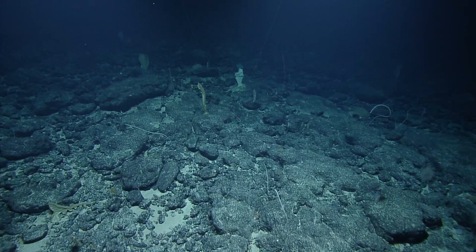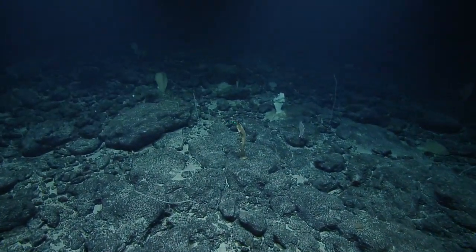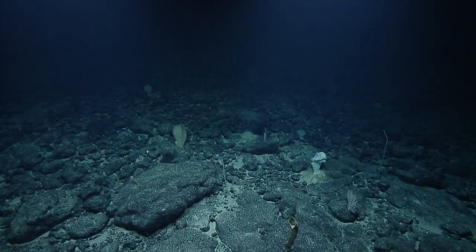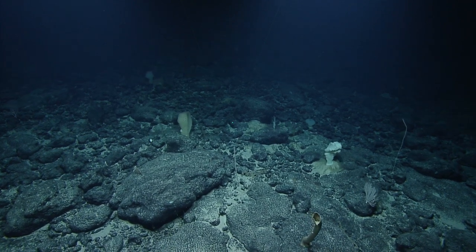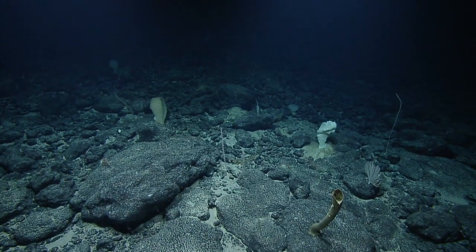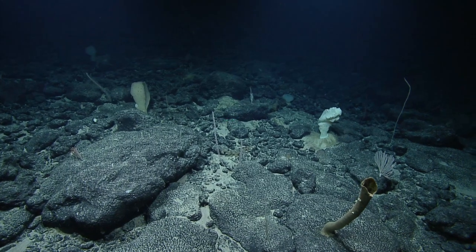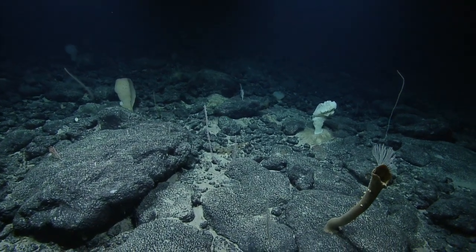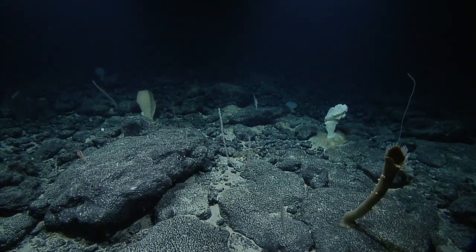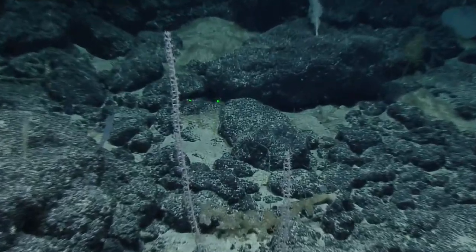Looks like we're in an area where we don't see as many of the big sponges that we've seen before. Are these ones all bamboo corals? Yep. Did you want to see those? If we could zoom in on one of them, the unbranched ones. It does look bamboo-like from here. This is quite a stalked sponge. Can we continue 50 meters east, please? Yeah, a dead euplectellid there. Thank you. You can zoom in there if you like. We're stable all the way if you want.